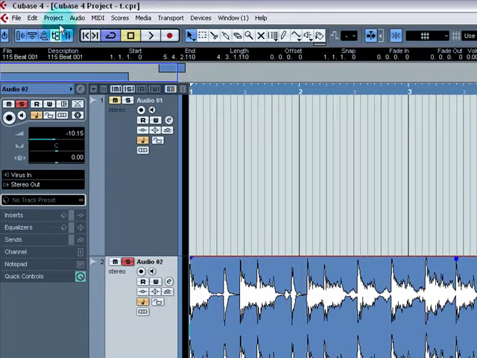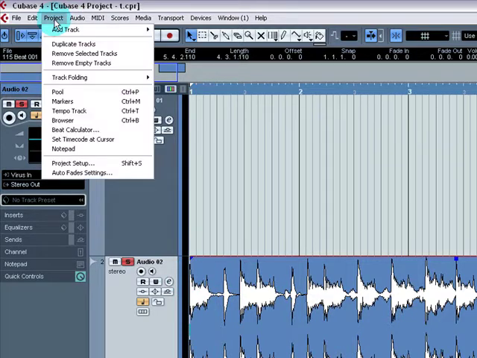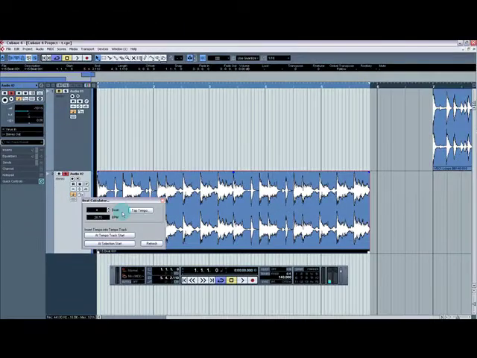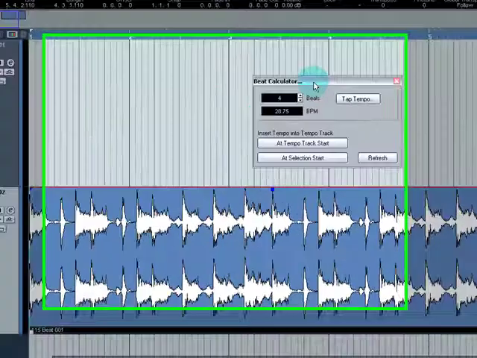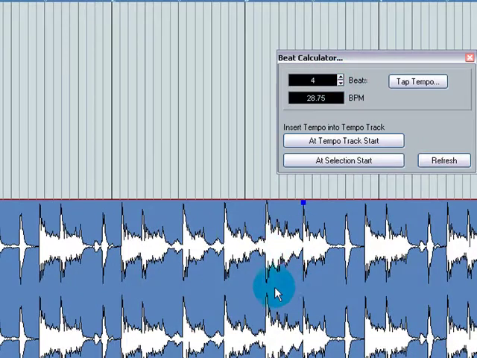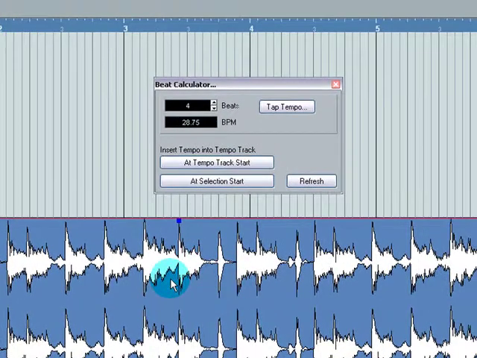Okay. So what you do is you go to project and you select beat calculator, and the next thing to do is figure out how many beats this piece of audio has. So if you just listen to it and count the beats, 1, 2, 3, 4, 5, 6, 7, 8, 1, 2, 3, 4, 5, 6, 7, 8. So it's got 16 beats.